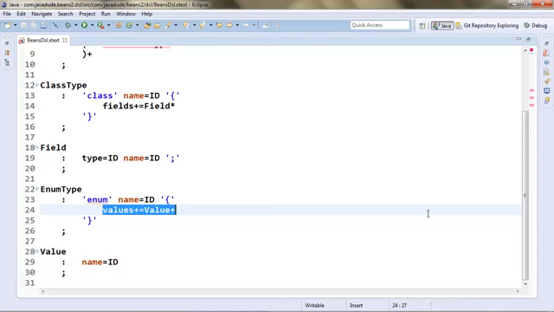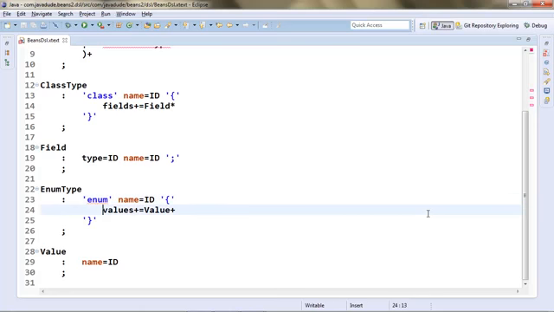Now what I'm doing here, I'm not requiring commas. Let me show you what a comma would look like. I don't like commas. Whenever I'm dealing with languages, I hate commas because they're very irregular. Instead of being after everything, they're in between things, which just makes it really a hassle to figure out when you put them in when you're actually generating code.